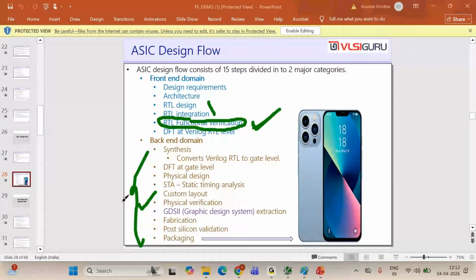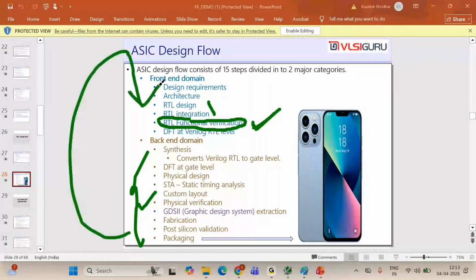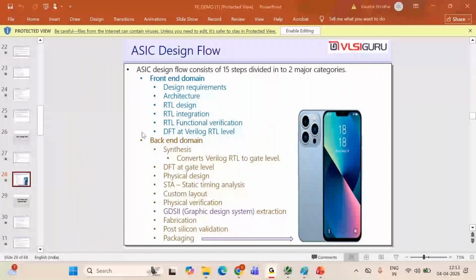Or in any of these stages, if the bug gets caught, it has to again start with the design verification stage itself. So the time and the money spent on the synthesis engineer, DFT, physical design, all these things, time and money will be wasted. Do you agree? Mainly the money gets wasted here. I mean, the company again needs to spend the same amount of money for the engineers. Yes or no?